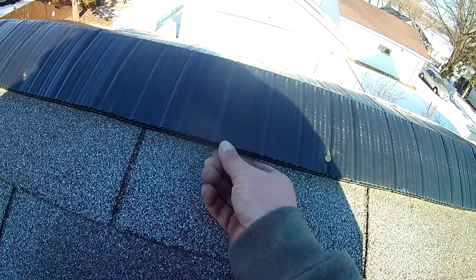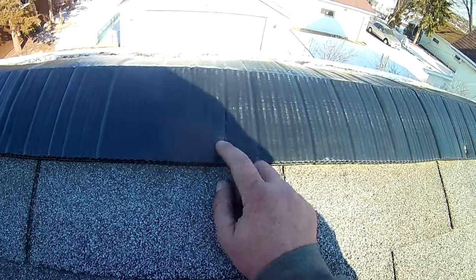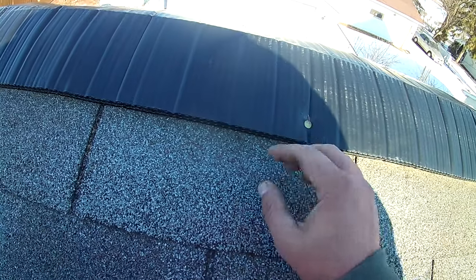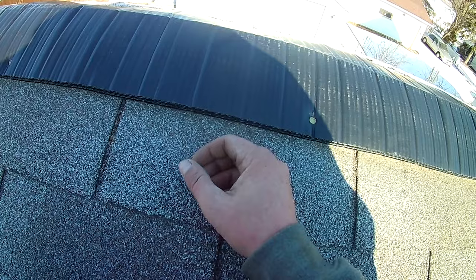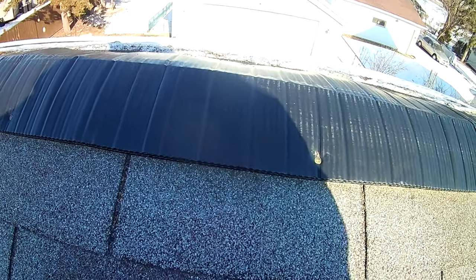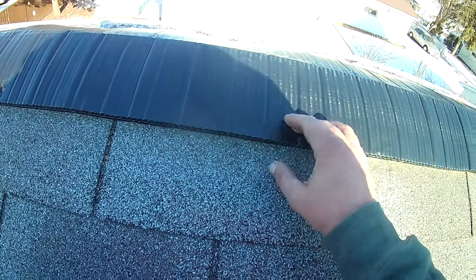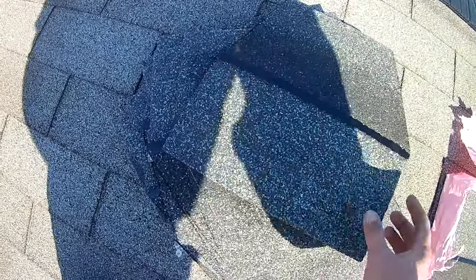Like I said, this is 5/8. These are an inch and 3/4, I believe. They might even be 1 7/8, but you're getting 1 1/4 of deck penetration, which is, you know, basically what you would want on a house like this, which has, it looks like, 1/2 inch or 5/8 plywood. You're getting all the way through that plywood, and these nails are holding. So we have our ridge cut here, which you may or may not have to do. And that's essentially what it looks like.